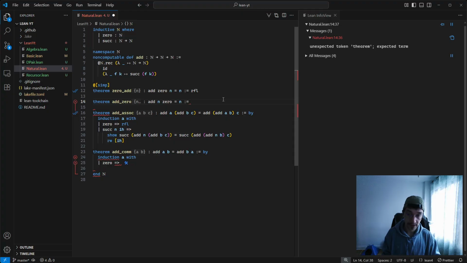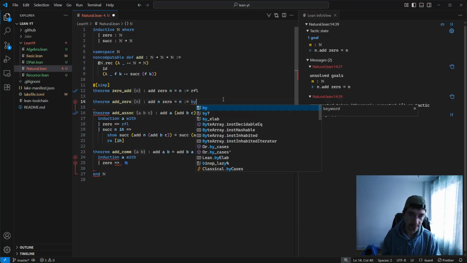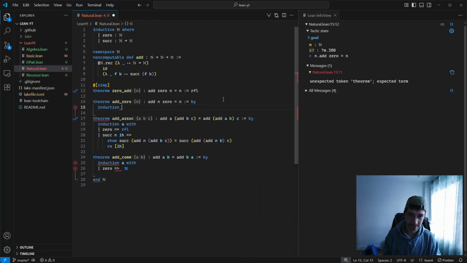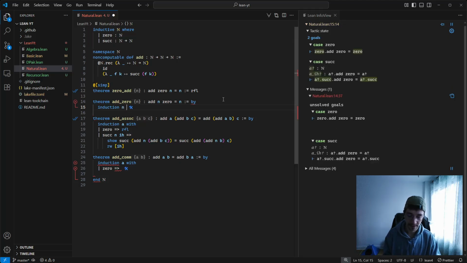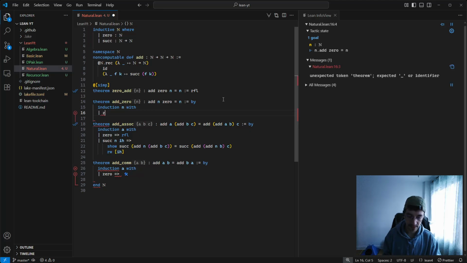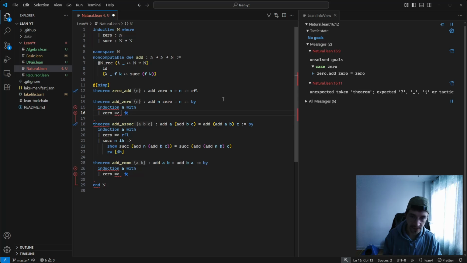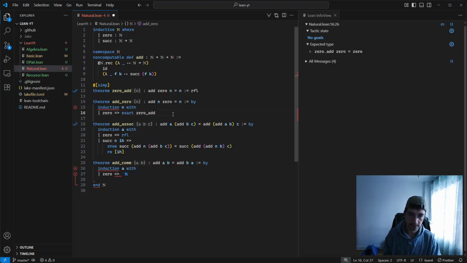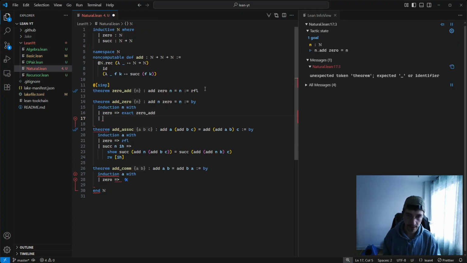So we're going to prove this by induction as well. Let's put ourselves in tactic mode. I quite like tactic mode. It's nice. It's chill. Okay, induction on n. When n is 0, this is easy because it's just add 0 0, and this is equal to 0 by our theorem here. So I'm just going to say this is exactly 0 add, right? And that works. It says no goals, everything is fine. The tricky part should be the induction step.